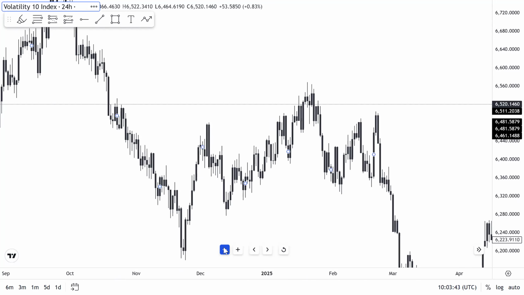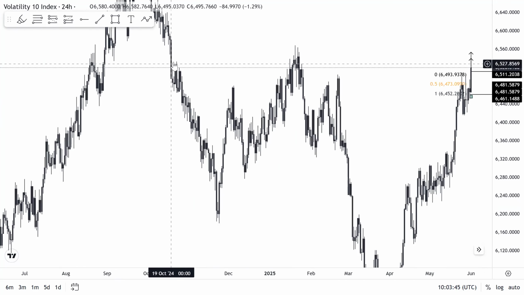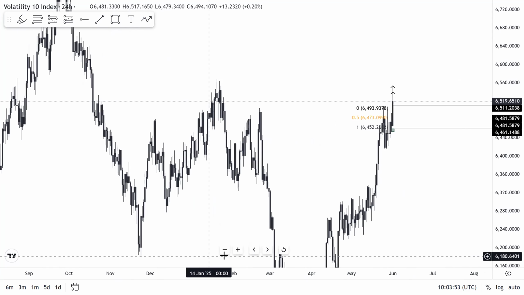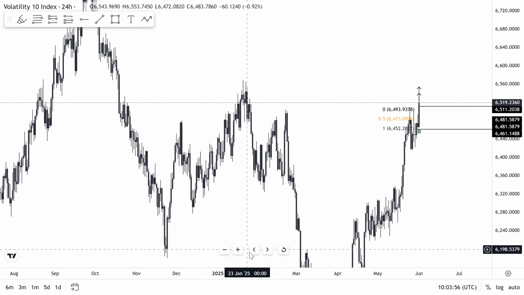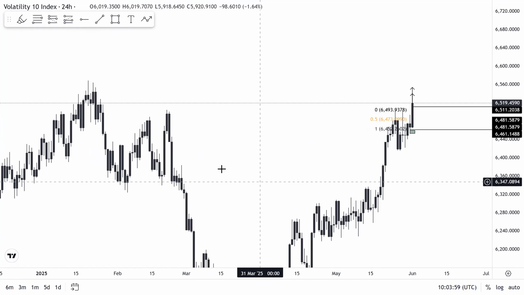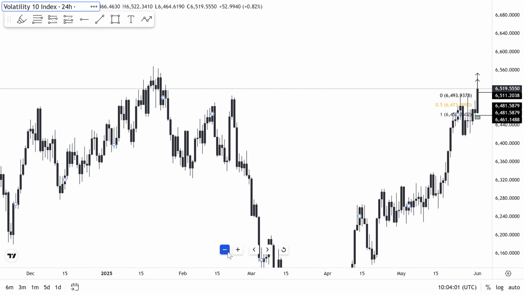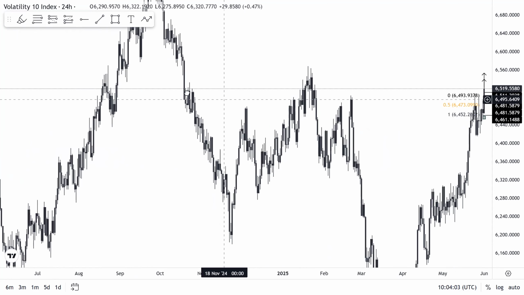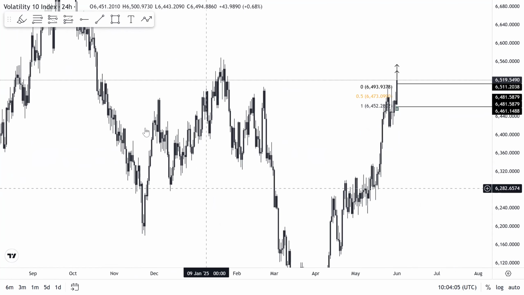Are you talking about this structure here? I can't see any sweep on the left. That's not a valid sweep for me. There's nothing happening right now. There's no sell, there's no sweep right here. We can't just say this is a sweep, right? This is just structure right here. This is not a valid sweep.